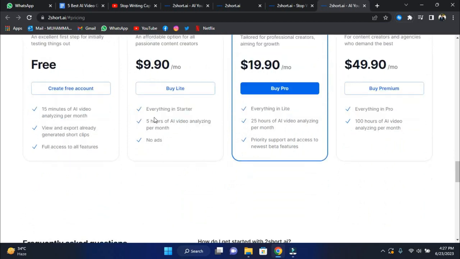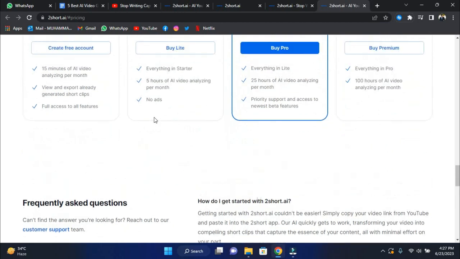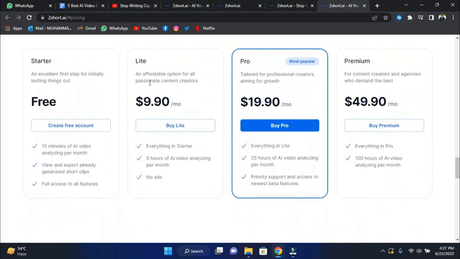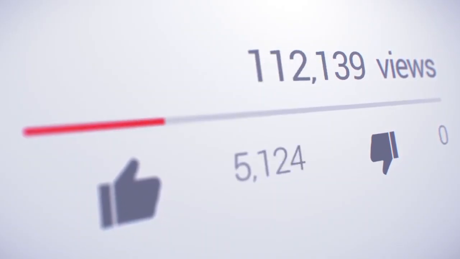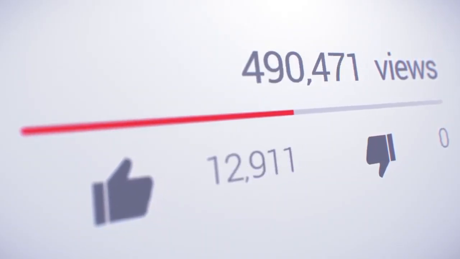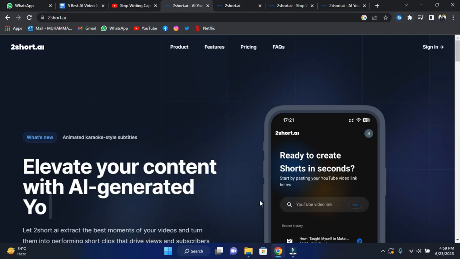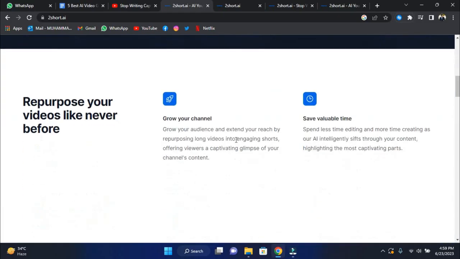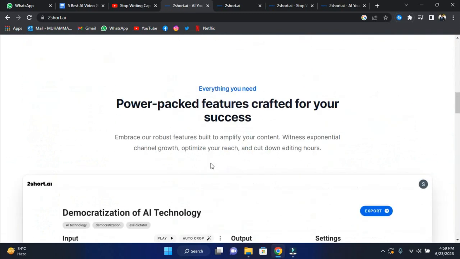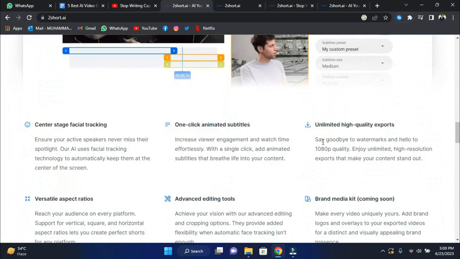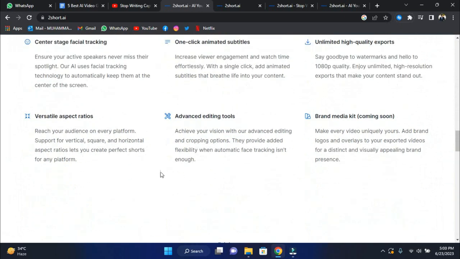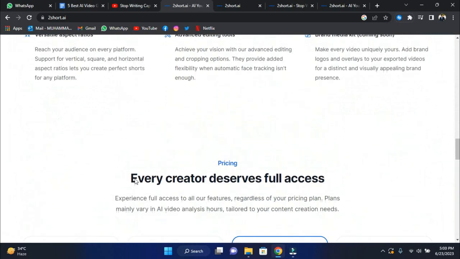Do not pass up the incredible opportunities that Too Short AI provides. You can improve your YouTube game, save time, and gain access to advanced features by investigating their website and pricing plans. Prepare to unleash your imagination and see your channel reach new heights. Embrace the power of Too Short AI and watch as your YouTube content is transformed. Don't neglect to visit their website to learn about their features and prices. It's time to embark on an exciting journey with Too Short AI and your YouTube channel.